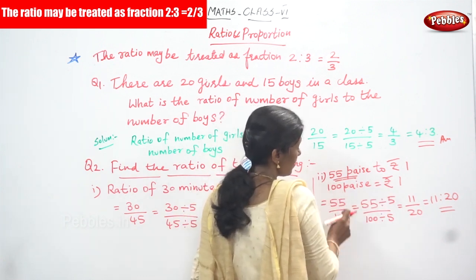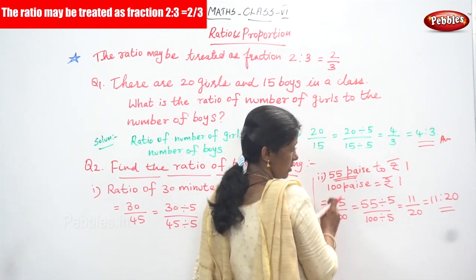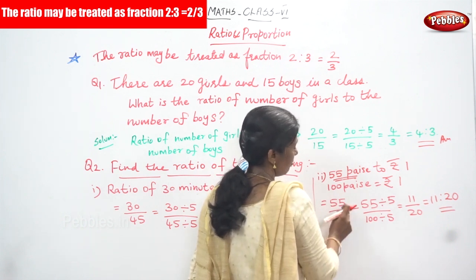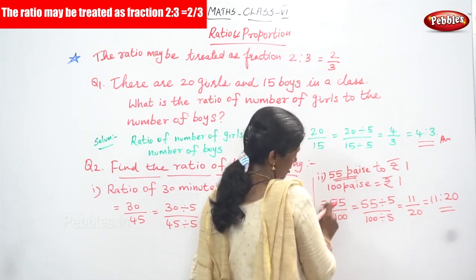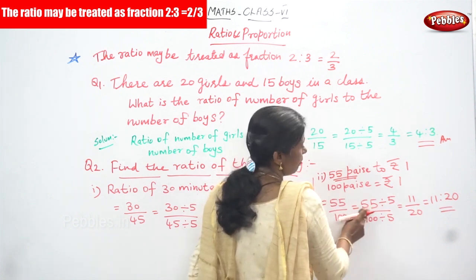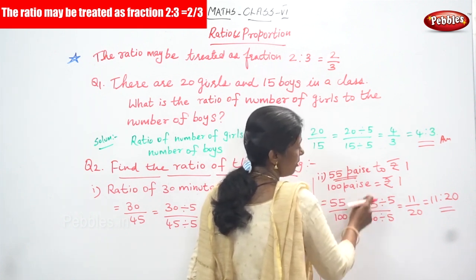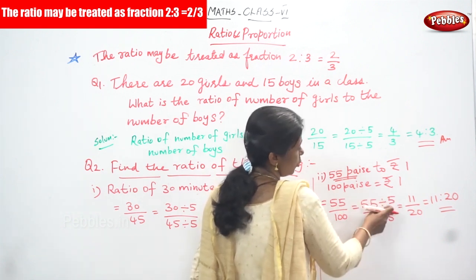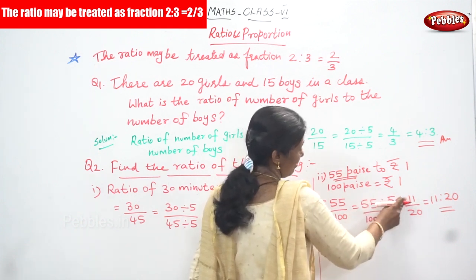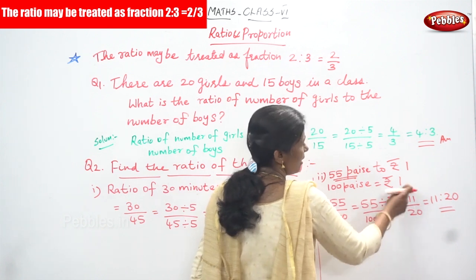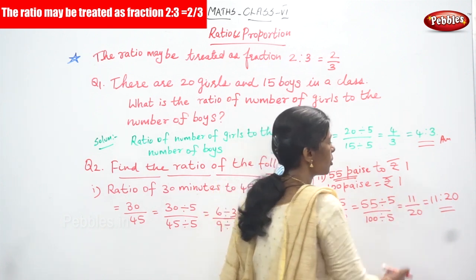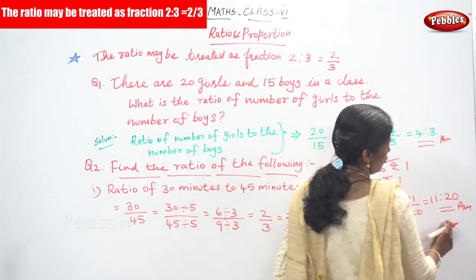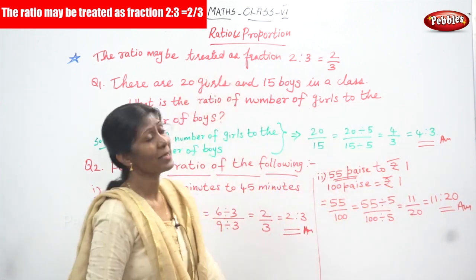First you write it in division form, since comparison by division is called ratio. So 55 divided by 100. It is a fraction form, otherwise we can call it division form. Now simplify this fraction by taking a common divisor: 55 divided by 5 gives 11, and 100 divided by 5 gives 20. So 11 by 20 is the fraction, and you can't simplify further. So you write 11:20. This is the ratio for this question. I think you understand the basic concept of ratio.